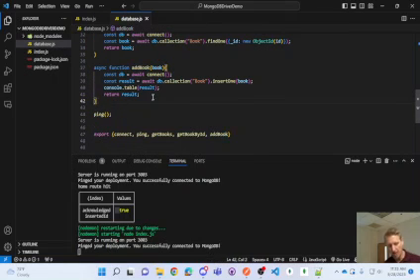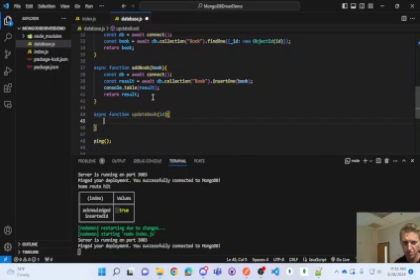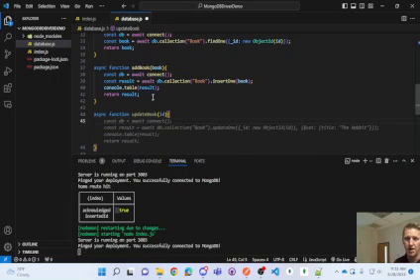So let's come back here. Async function updateBook. We'll just pass in an ID. We're going to need to connect. Now I'm just glancing at the auto-generated code here. That's not going to work, right? So set the title.